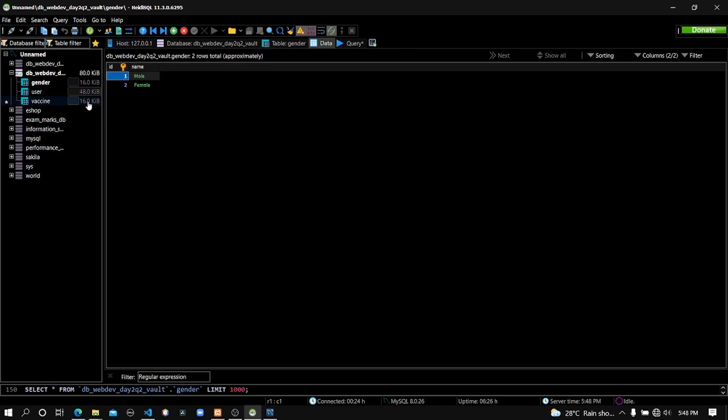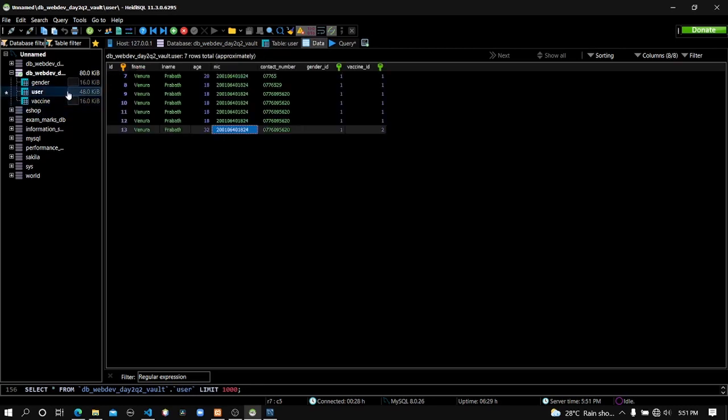I use this table to store the genders of the people, and the user table is the main table, or main relation, which will store the details, mainly the first name, last name, and then age, NIC, and contact number. And also you can see there's an attribute called gender ID.